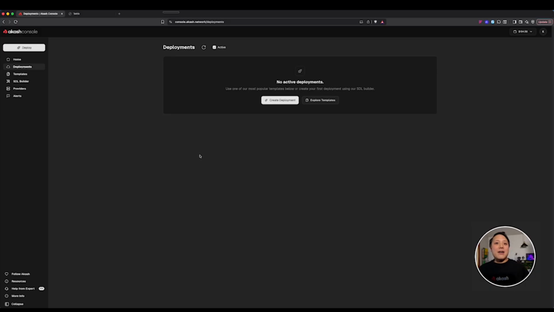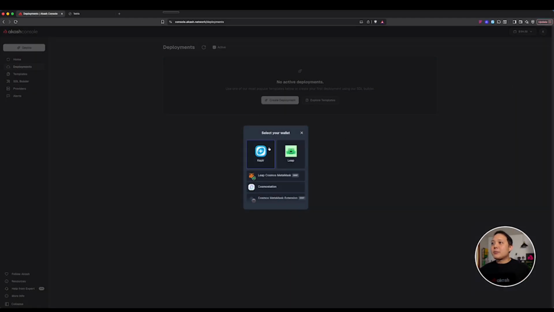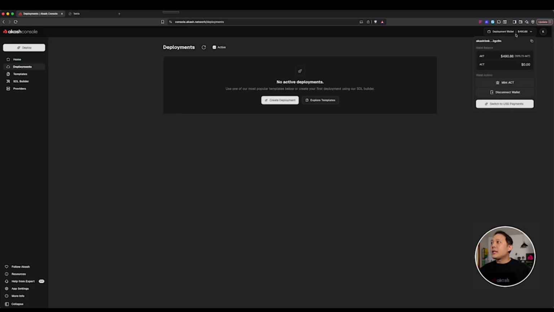First, if you don't have any ACT credits in your wallet, you'll need to decide how much ACT to convert from AKT, that is. ACT works the same as the credits here. So here I have $194 in credits. You can just think of those as ACT. But if you're using a wallet, I'm going to switch to wallet payments at this point. We're going to go with Keplr. And so here under the wallets, I have $490 worth of AKT, but I don't have any ACT.